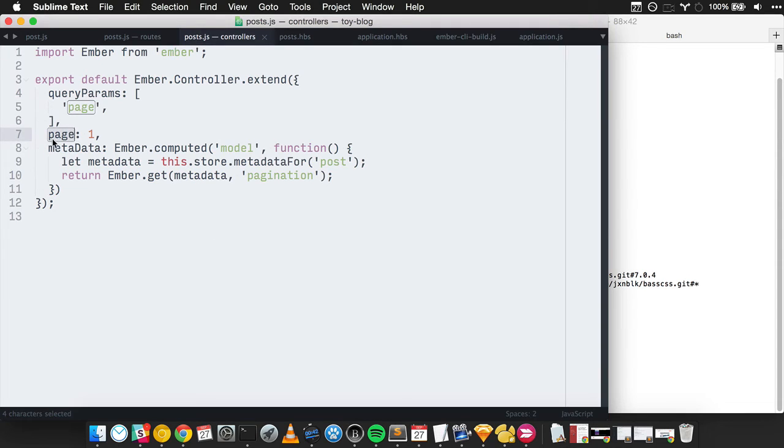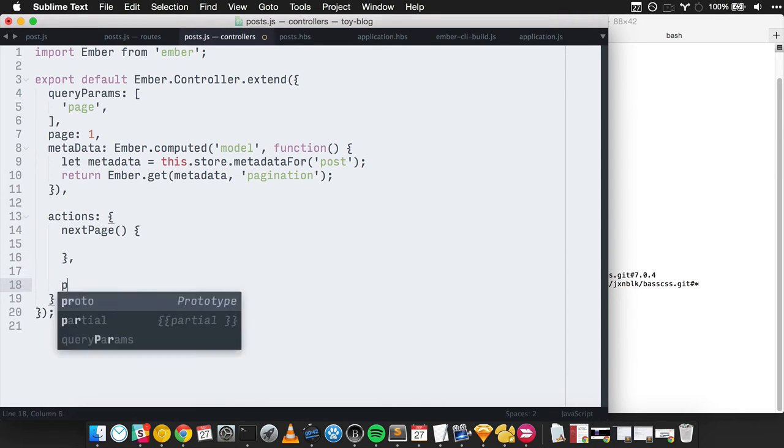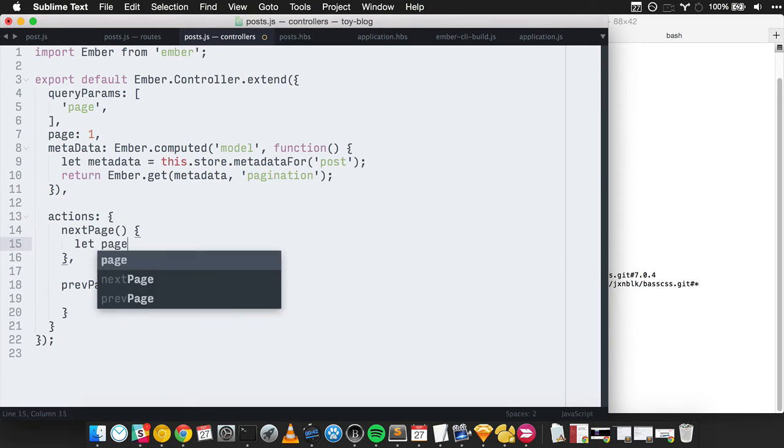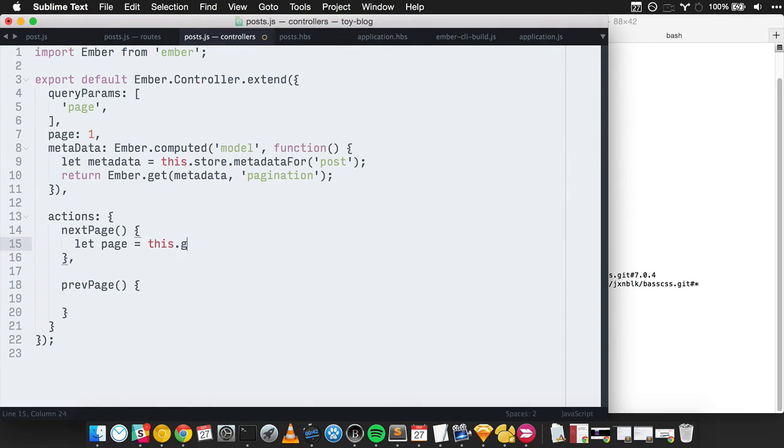So every time we affect this page, we're going to actually fetch new data from the server. I'm going to make a really simple next page, and you would wrap some additional logic here to make sure that you don't page out of bounds and stuff like that, but we'll leave that as an exercise.